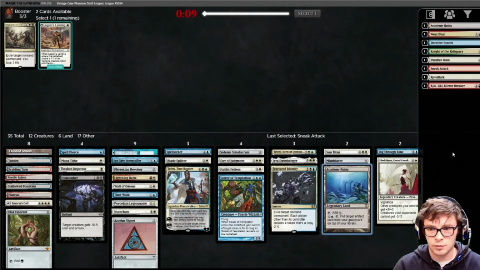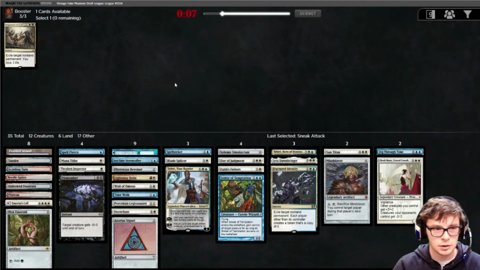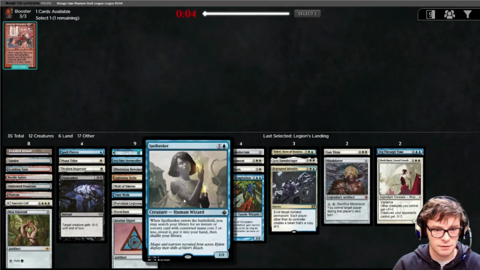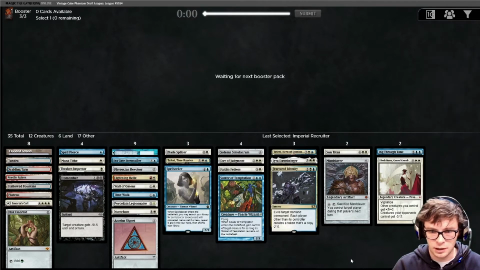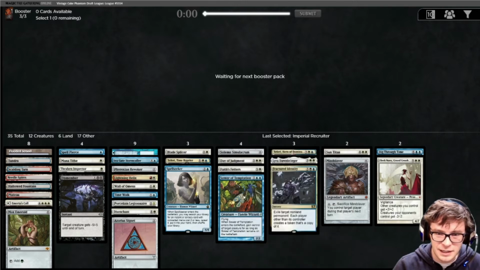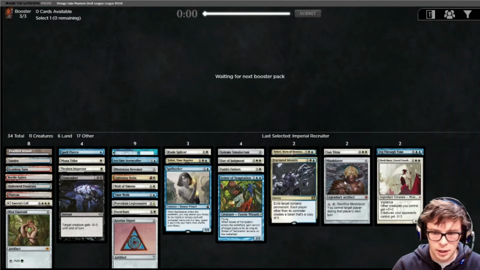Like, I did kind of want a cheap interaction, and it's not ideal because I can't find it with the Spellseeker, and it costs a lot of life, but I might not need it anymore now that I have Sower and Fractured Identity. I gotta kind of clean this deck up a little bit.